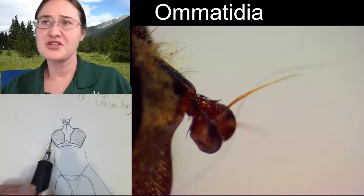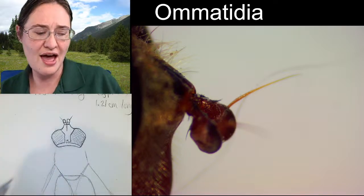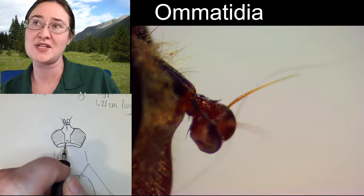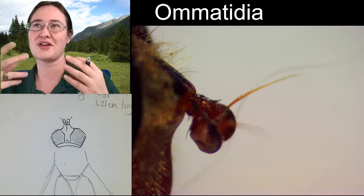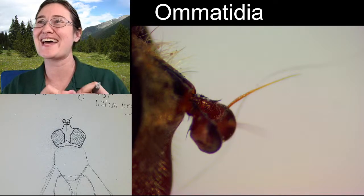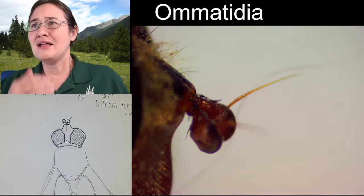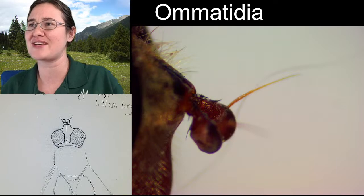All right, so we've got compound eyes, we have these little aristate antennae, we have these little ocelli, singular, if you were talking about one of them, it's the ocellus. I always love the common, or the simple versus complex when it's different than just adding an S, you know? All right, so we're going to flip over and we're going to check out this thoracic region.